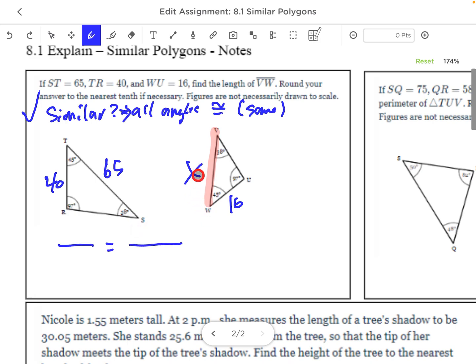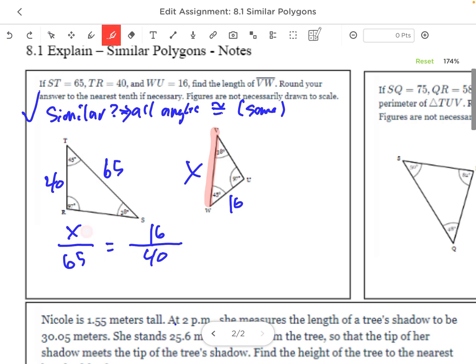All right, so we want to find out that, right? So that's going to be x, and that corresponds with what? Is it 40? Let's look. X is in between 38 and 45, right? So between 38 and 45 is actually 65. So we're going to say x is proportional to 65. Since we started with this one, we're going to start with this one right here. So we're going to say 16 is proportional to, so that's between 45 and 97. So between 45 and 97 is 40. All we have to do is make sure we match it up the same way.